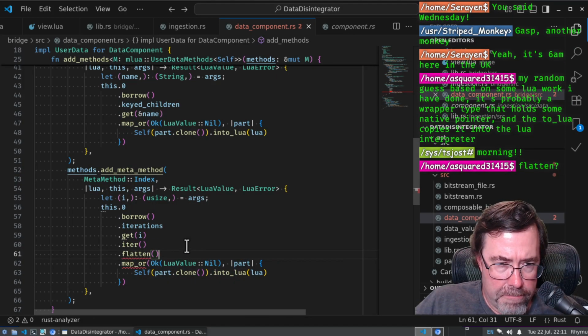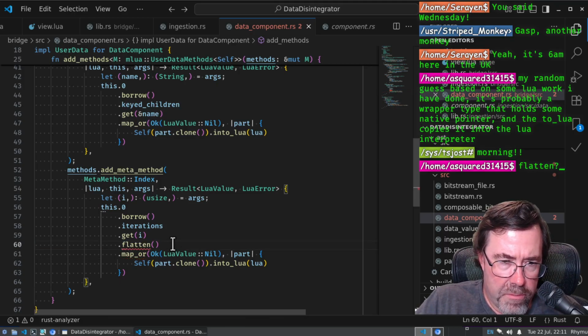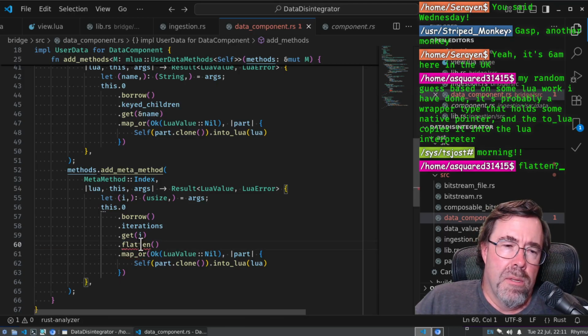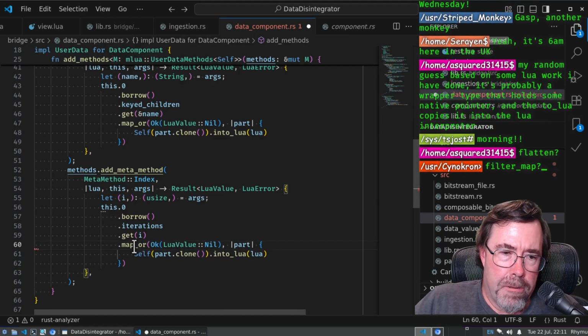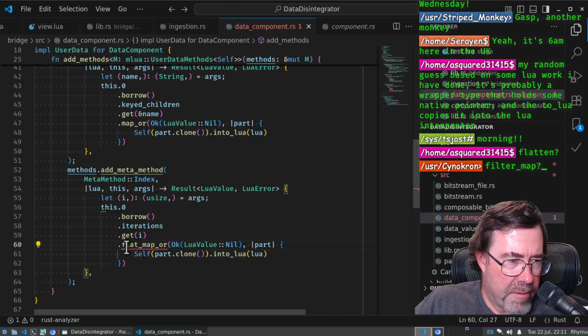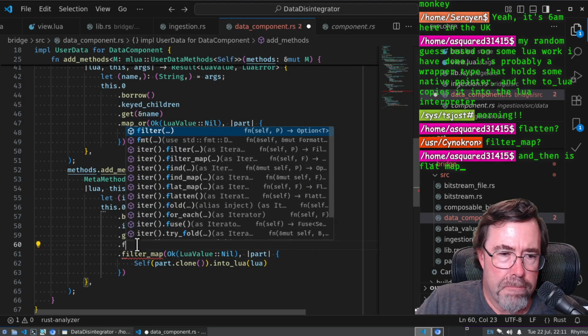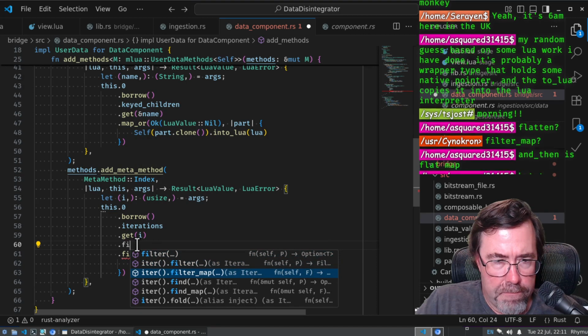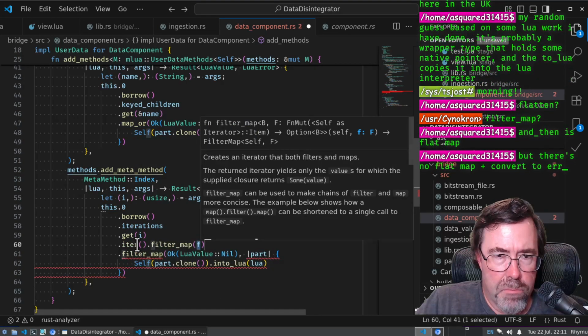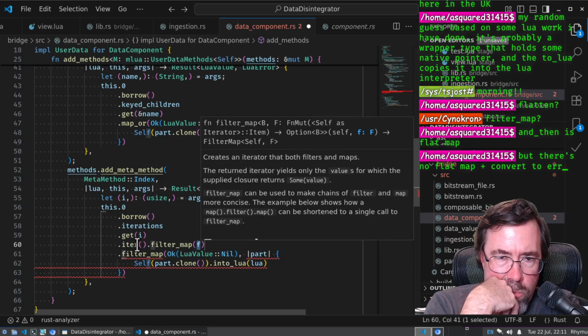Flatten, and then I don't need to. Is it flat map or? Flatten, filter map? I can never remember these wacky names. Filter map takes an item.